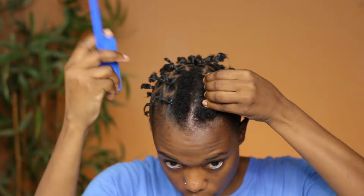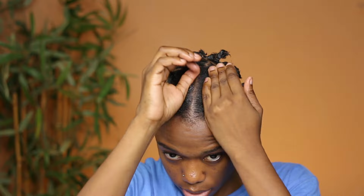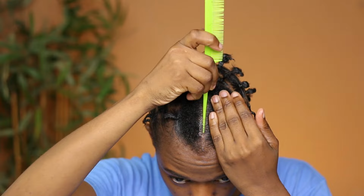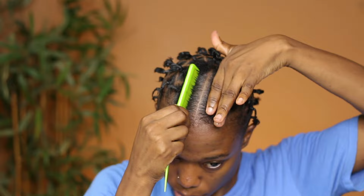So I started off by sectioning and adding elastic band to my hair. Now in order for me to get straight and neat partings, I always go in with hair wax at my roots. So if your hair is short like mine, or if you just struggle with parting, I would suggest that you go in with some hair wax at your roots and it will make your parting way much easier.